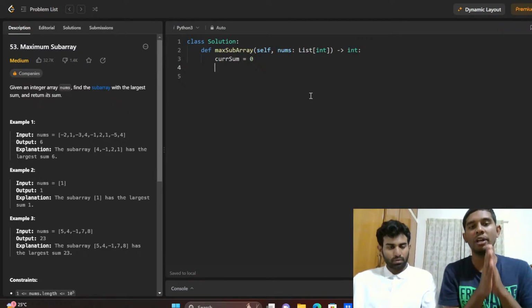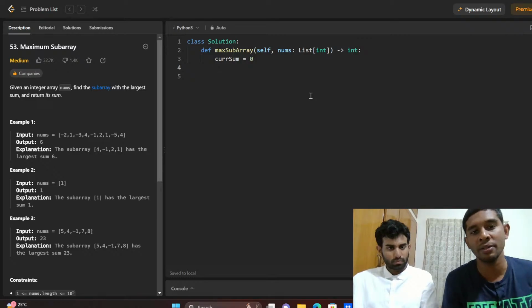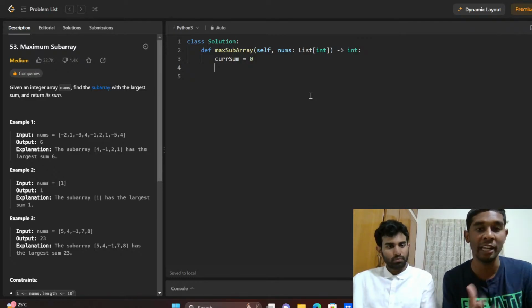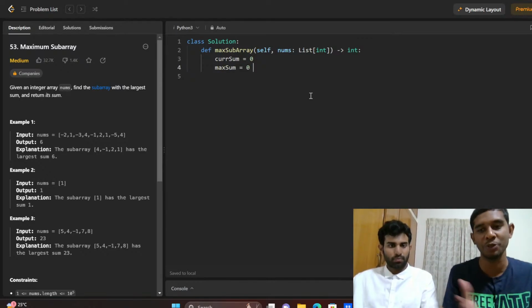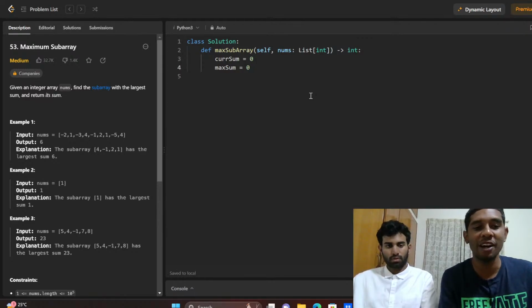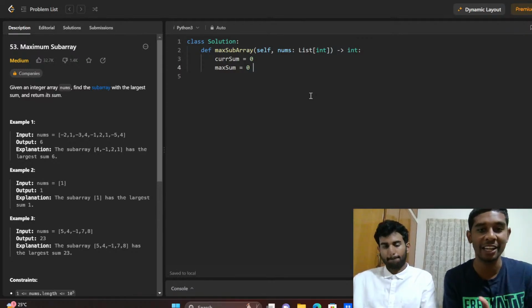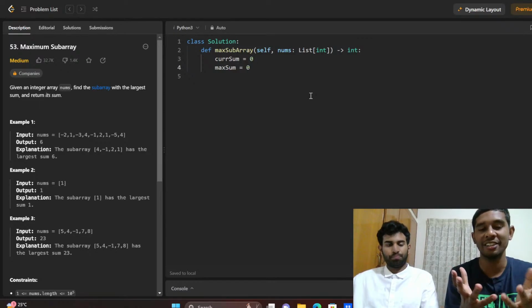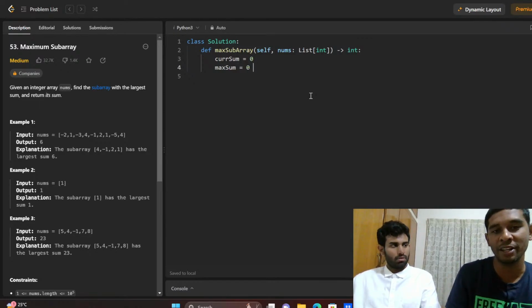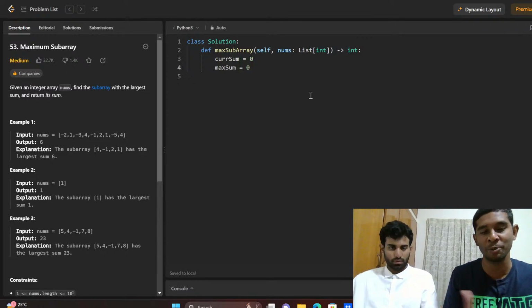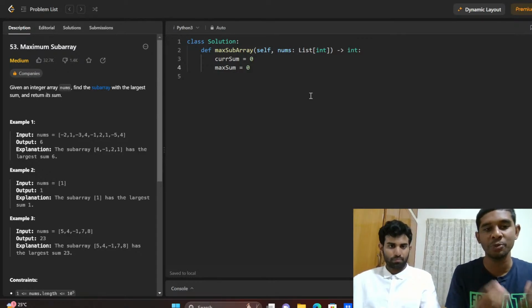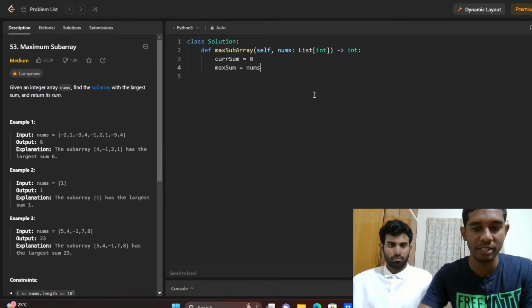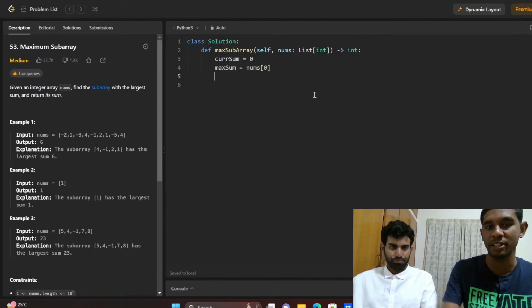Okay, fine. So what happens if our subarray only had negative numbers, right? Sometimes the first mistake that we would make here is to initialize max sum to 0, right? But if our array had only negative numbers, then the value 0 that we have assigned to maximum will never get changed, whatever algorithm we employ in the middle. So again, here's a trick. When we start understanding the question, we realize that there's a situation where there's only negative numbers. So one good strategy here is to just assign the first element as the max sum, right?